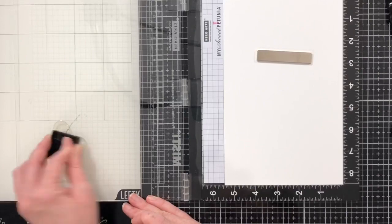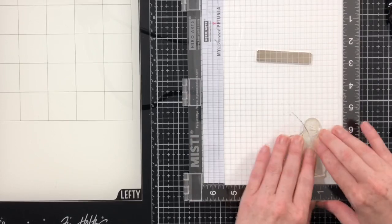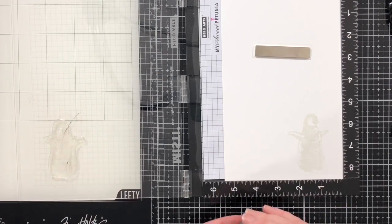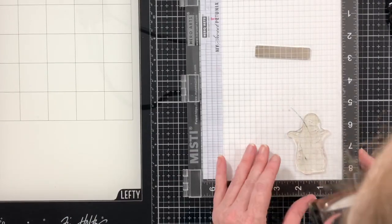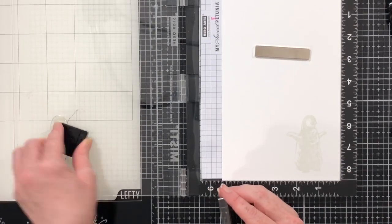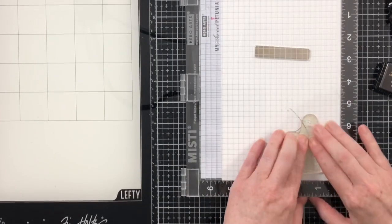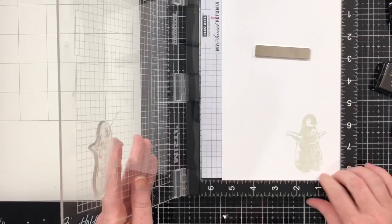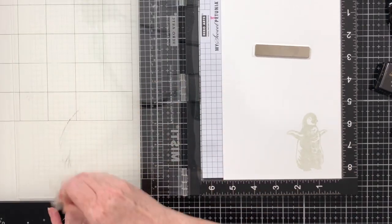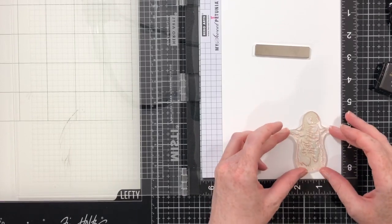I've alternated the shades of gray that I'm using. So I'm using my Altenew mini ink cubes because I have lots of gray tones in my Altenew set. And so I kind of popped them together with light and dark, different shades of gray. So we've got some warm grays, we've got some cool grays, and I just mixed and matched them so that I had a couple different inking combinations. This one was my favorite. It was Evening Gray and Lava Rock. And this is more of a warm kind of a gray color, almost brown.